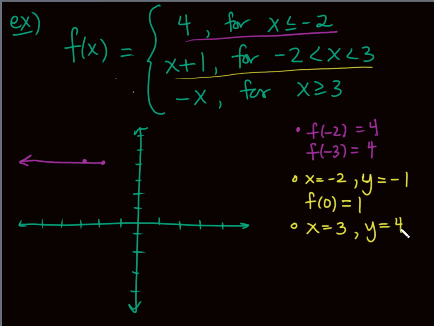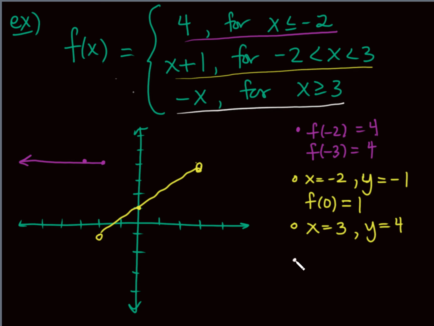I know it can't equal it at those points, but I want to describe the behavior of the function. So when x is -2, y is -1, open circle. When x is 0, y is 1, and when x is 3, y is 4, open circle. And then every point in between is technically a closed circle, right? We just don't say that, but every point in between is closed. Open, open, and then everything inside is closed. All right, and now let's look at the last one here.